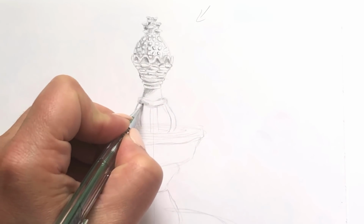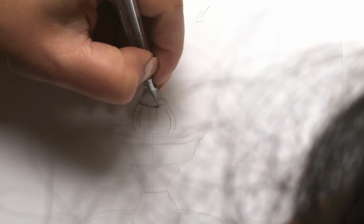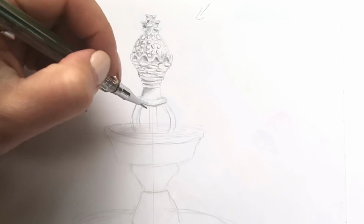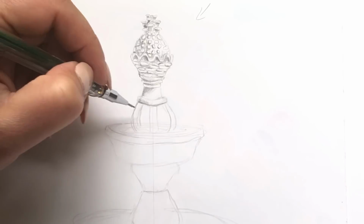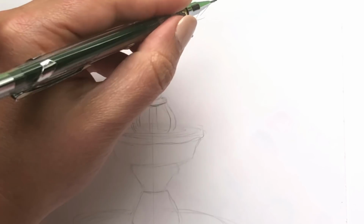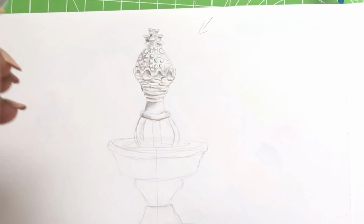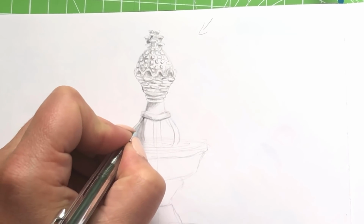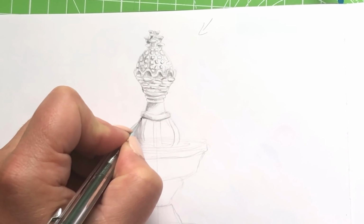Right, there's a really dark shadow under here now. So I'm going to just stick that in first, because that's giving me a better guideline of where I want this shadow to come across. Obviously if the light's coming from this direction, this is going to be the dark side, but because it's coming slightly from the upper part, almost top down, you're going to have more shadow underneath as well as on this left hand side. So you want your most intense shadows to be in the bottom left.